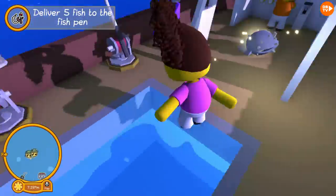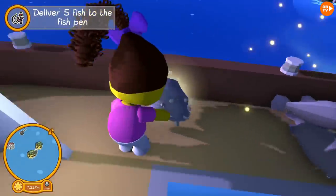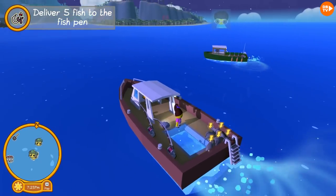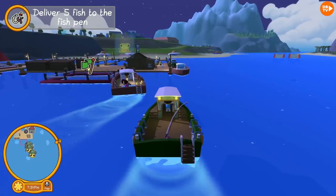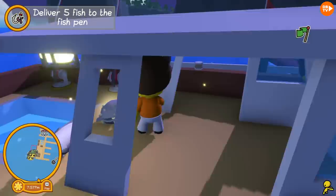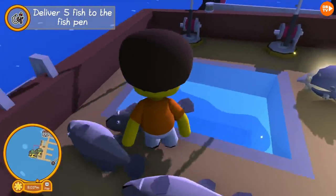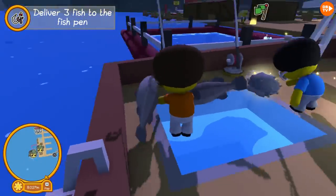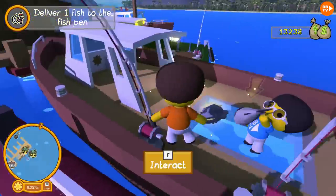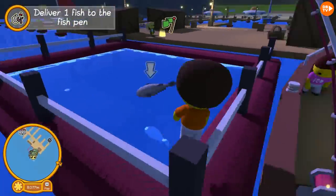Okay, guys. Let's go. First, we have to take care of this artifact. Yeah, Junebug, you keep an eye on it. Okay, guys, let's head back to the marina. Okay, let's go and throw them in. We can just throw them in the fish pen. Okay. I'm going to go put these big fish. Okay, so these 2 big fish are... Okay, I threw them in. Hey, WoollyBear, no, don't take it. Okay. Bad. And we put that in.